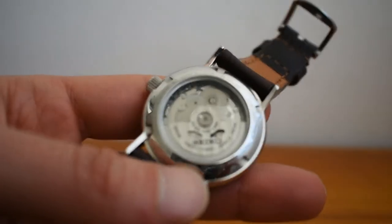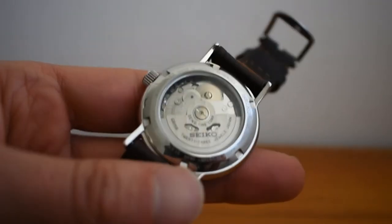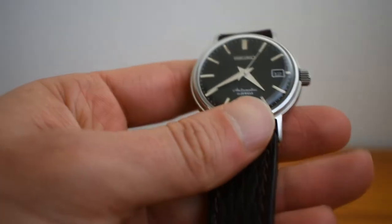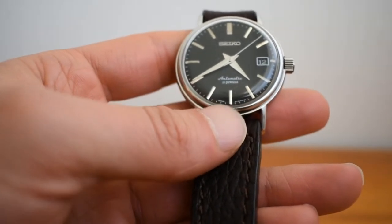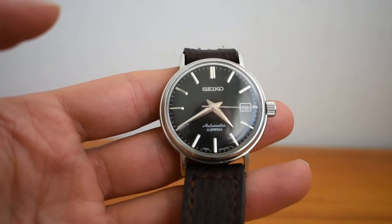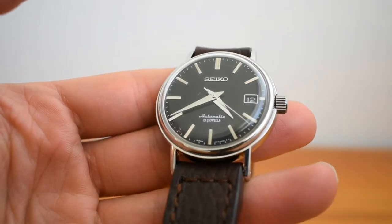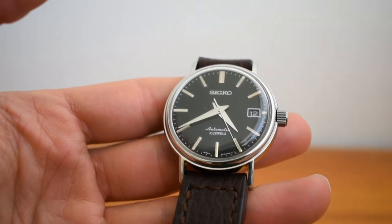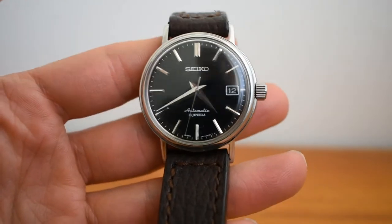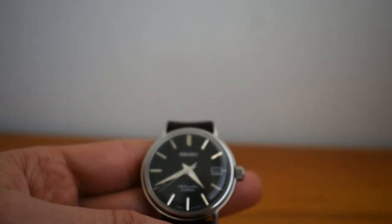The display case back isn't the best movement to see, but I like that the rotor has a nice finishing to it. For the price point, I've seen these going for a lot of money — like $700 to $1,000. I was lucky to get this watch for a fraction of that price, way way lower. The watchmaker who had it really didn't know this was a hidden gem, so I tried not to show too much enthusiasm when I saw it, and I was able to negotiate the price a little bit. The black date wheel on a black dial is also a great pro.